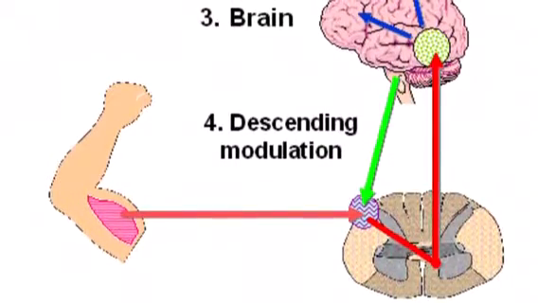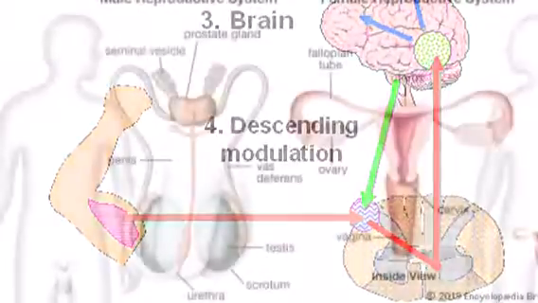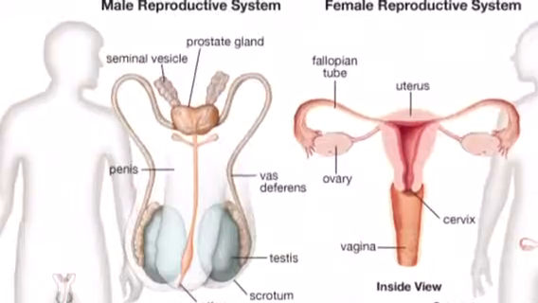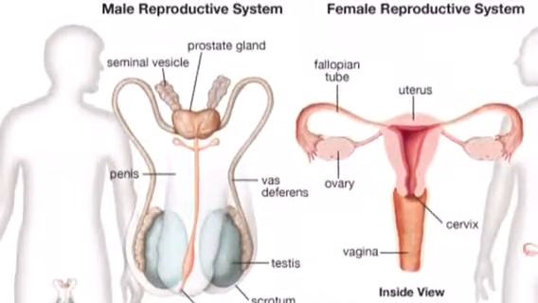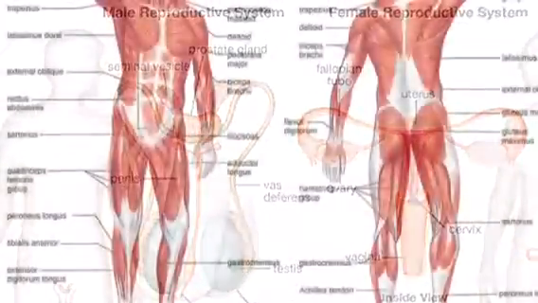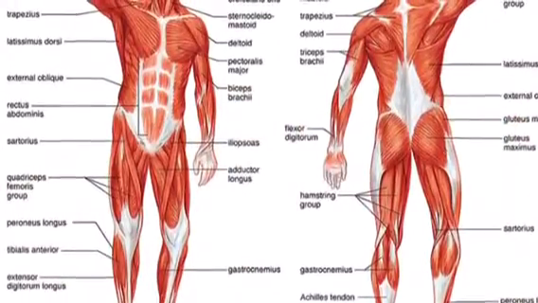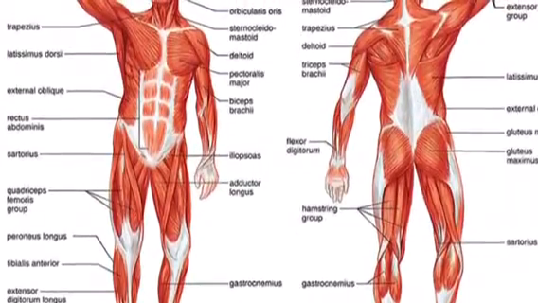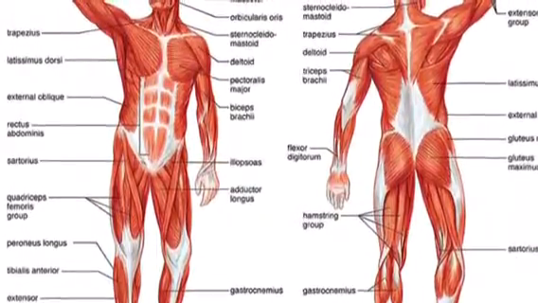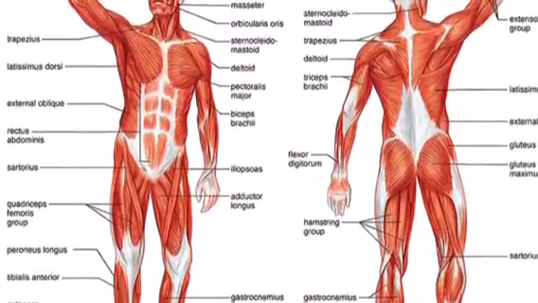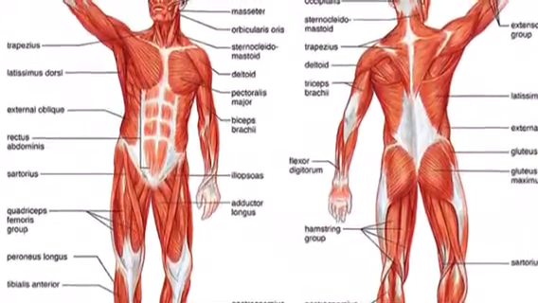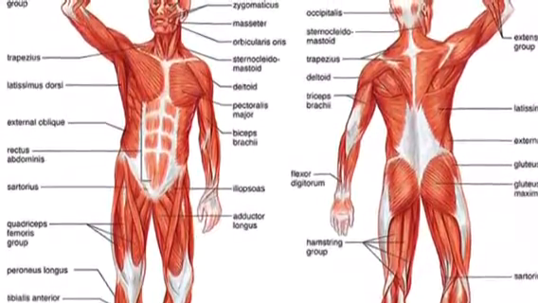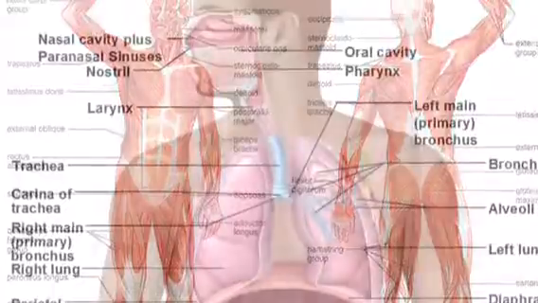Three other systems that work with the nervous system. The reproductive system is responsible for producing new life. Reproductive hormones affect brain development and sexual behavior. The brain controls mating behavior as well. The muscular system: different muscles enable motion, generate heat to maintain body temperature, and move food through the digestive tract. Receptors in muscles provide the brain with information about body positions and movement. The brain controls the contraction of skeletal muscle. The nervous system regulates the speed at which food moves through the digestive tract.